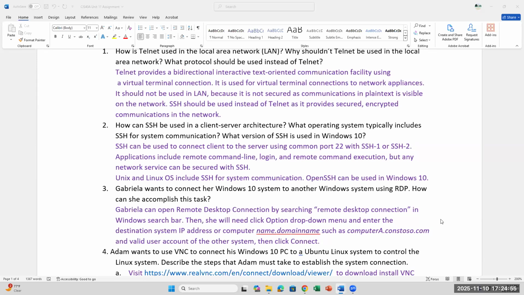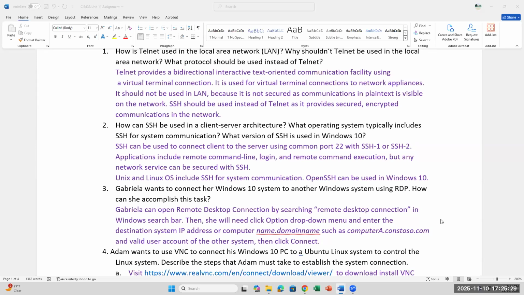And this could be at another network, at another location geographically, or in another area of the local area network. So typically, you can also search for it instead of an IP address, and this ties back to your last week's concept and lecture. You can do name.domain name. The name right here is your system name. So if it's a server, that will be your server name right here.